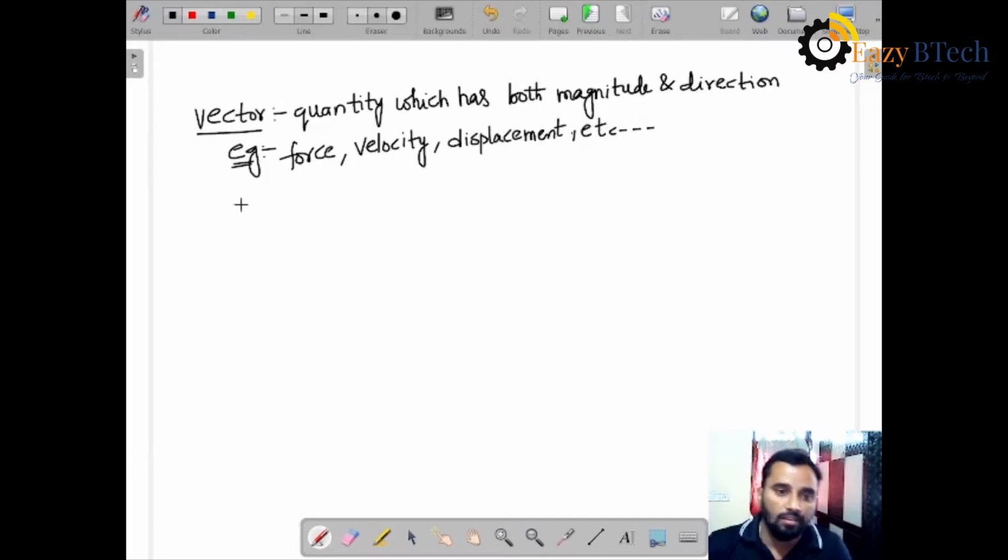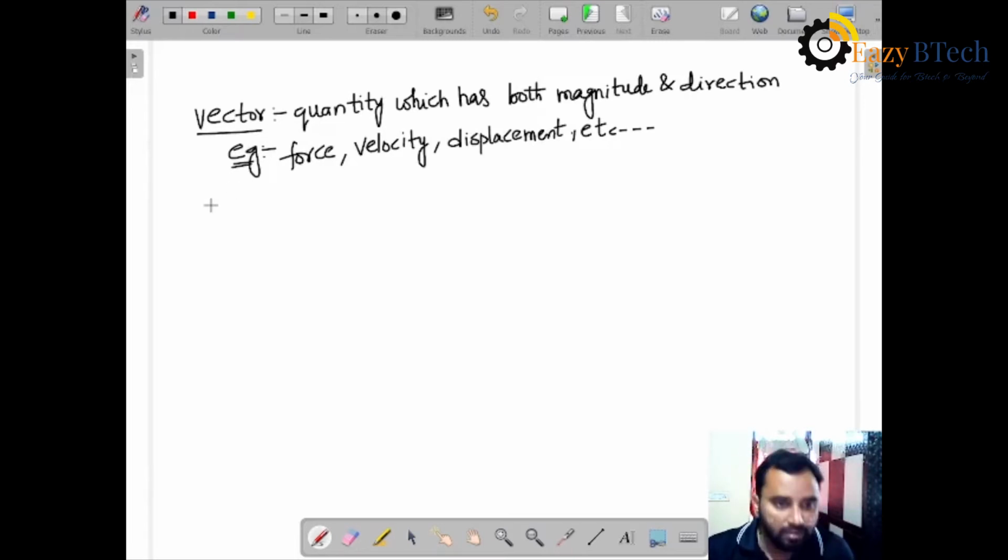Now here what we are going to discuss about vectors is orthogonal vectors. What is the meaning of orthogonal vectors? And how to express one vector in terms of another vector. We take two vectors. How to write one vector in terms of another vector. Approximation of V1 in terms of V2. V1 is the first vector, V2 is the second vector. That we are going to discuss.